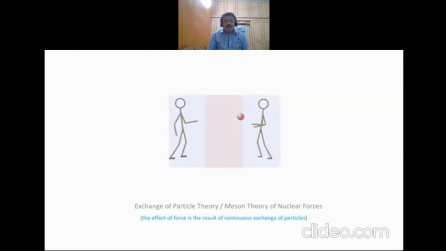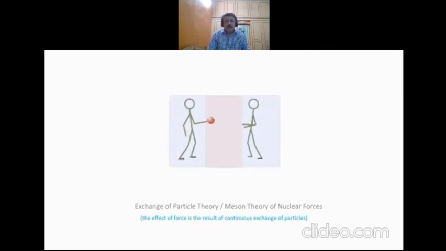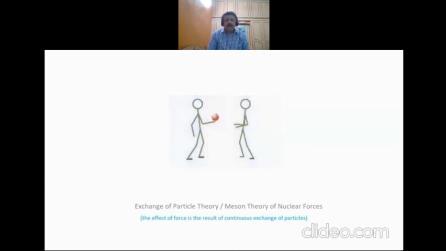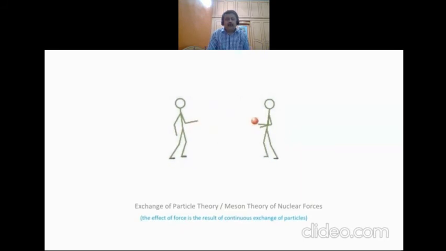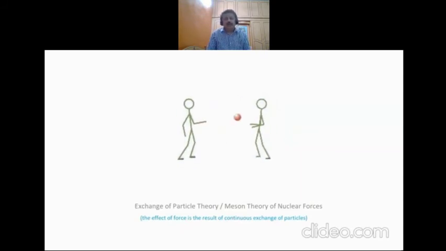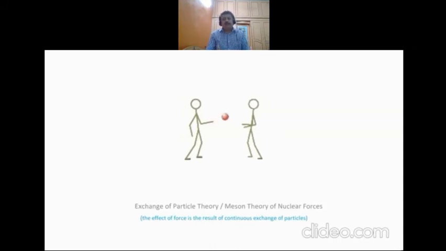So you just observe carefully, A to B, B to A to B. So they are brought together by exchange of this ball. Because of the exchange from one person to the other person, the two persons are placed in the same place.